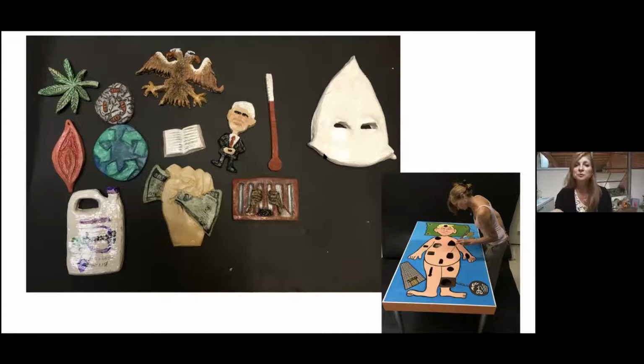You'll see the Ku Klux Klan mask, as well as this jail, which represents the Mexicans at the border who are still being imprisoned, although from the turn of the century and before that, they have been heavily discriminated against, including fumigating them every day when they cross the border as day laborers. And even though there was a riot in 1917, these policies went on up through the 40s.